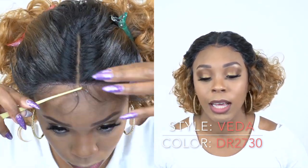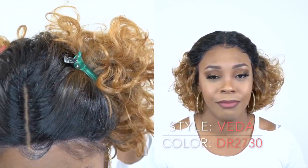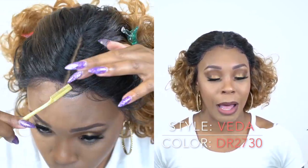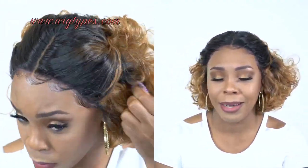I use the Got To Be Glued to do the baby hairs because I realized it stays way better. I'm able to slick it down and make it stay within seconds — I don't have to actually tie it down. I did not tie it down because I actually have another review coming up, so I don't even know why I put Got To Be Glued in front of my hair. I have another review coming up and I've got to rip this off right after this and review another wig.